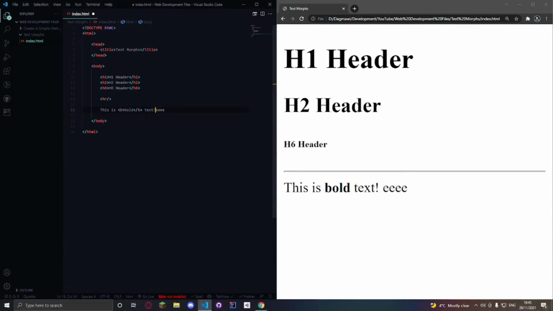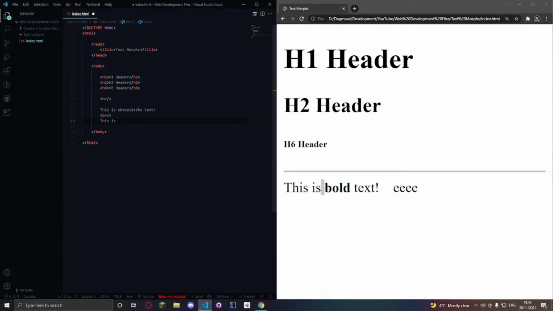But if we put NBSP a bunch of times, like this, it's going to add multiple spaces, right? Of course I don't really recommend this, as you can just use the BR tag, which works pretty fine, so I recommend the BR tag.